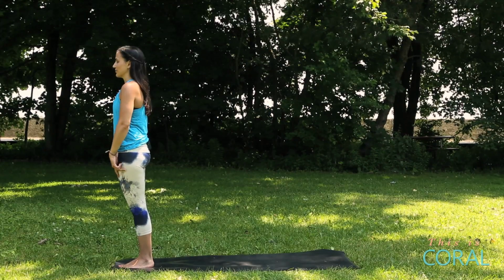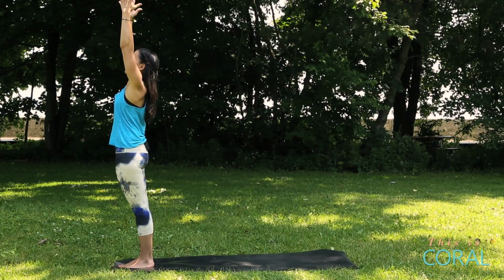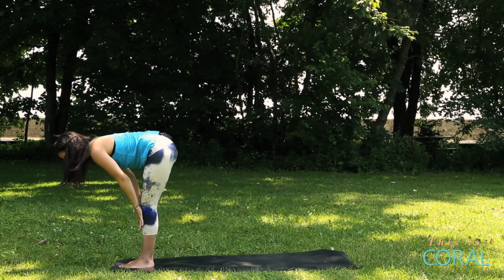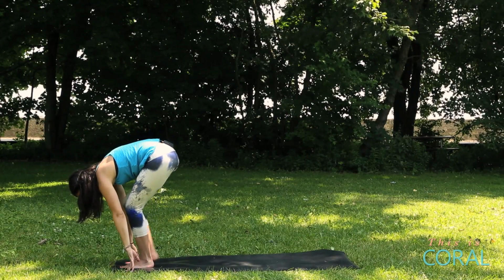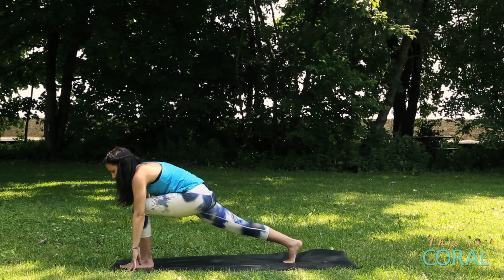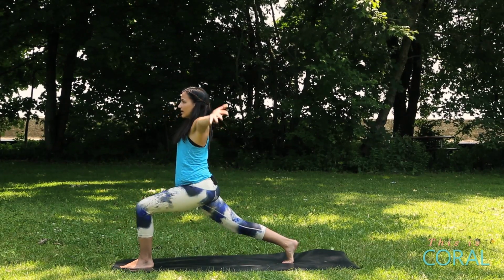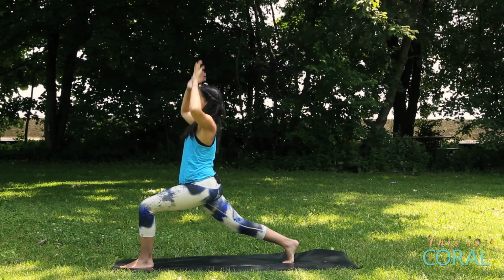From the top of your mat, root your feet down. Inhale, lift up. Exhale, fold forward. Inhale, half lift. Exhale, plant your hands, step your right foot back, keep your heel lifted. Lengthen your chest forward. Inhale, come all the way up into Crescent Lunge.